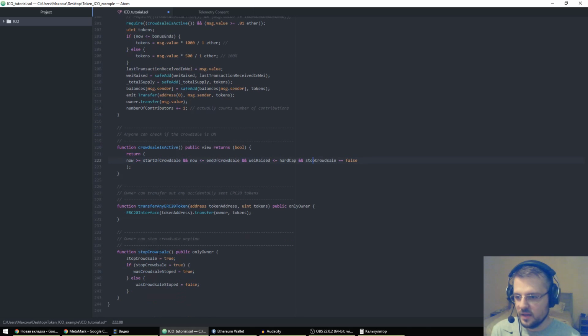What is it? The function stop crowd sale is like a manual remote control for your crowd sale, which allows you to stop it if something goes wrong. Or for example, you just publish it and then you decide, I made some mistakes in prices, so I want to fix it. But this contract is managed so that you cannot fix it, because I think it is a safer way for your investors if you cannot just change a thing before the beginning and fool your investors.